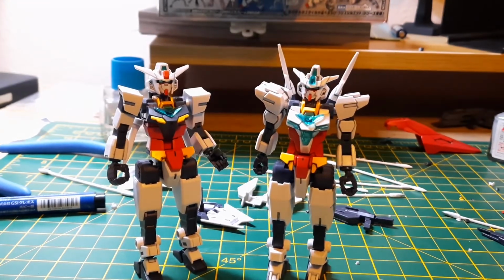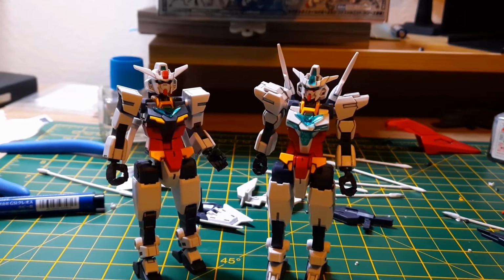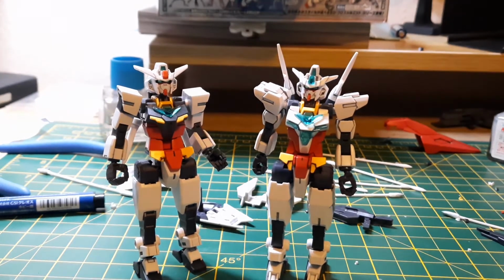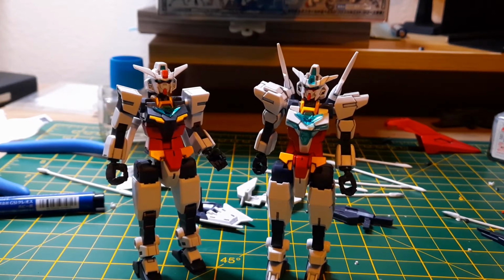So Core Gundam 2 looks better, but in some situations the parts are a little too loose. The only way to fix that is maybe some way you can tighten up them joints. I heard fingernail polish paint might help with that. I'm not 100% sure that works, but hey, who knows? Other than that, it is what it is. I'm taking it with a grain of salt.